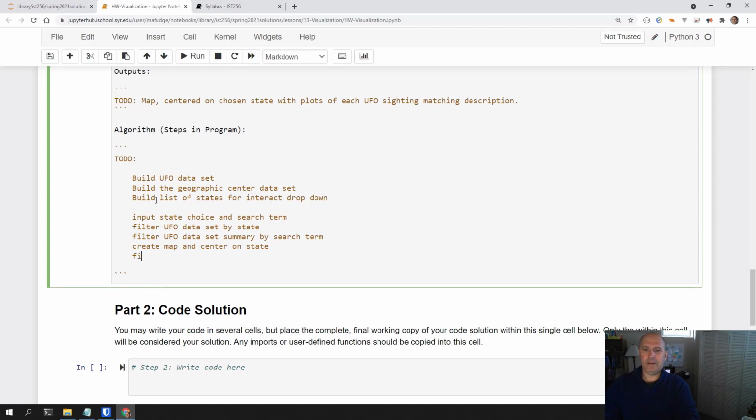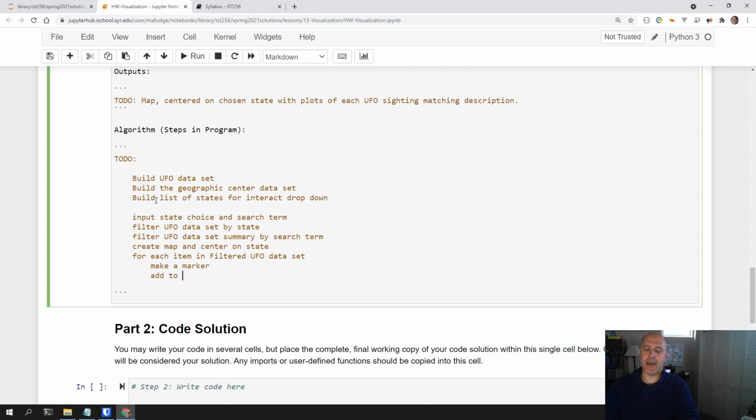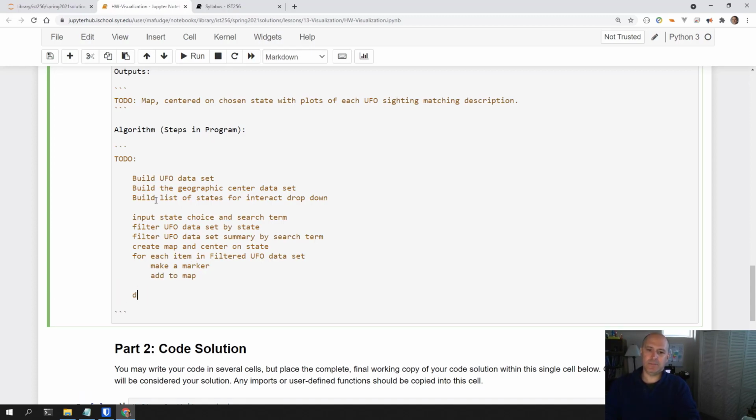Then for each item remaining in UFO dataset, I guess I should say for each item in filtered UFO dataset, we want to, what do we want to do? We want to make a marker, add to map. Then we want to display map.